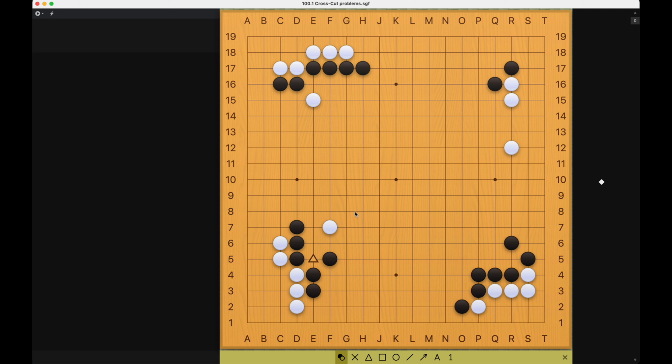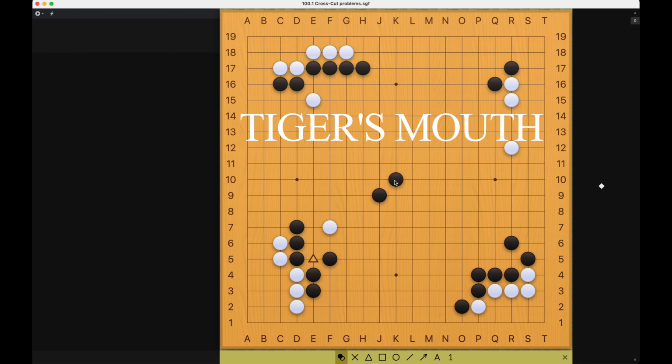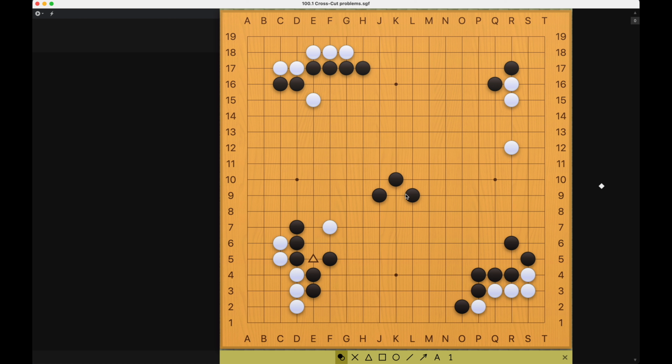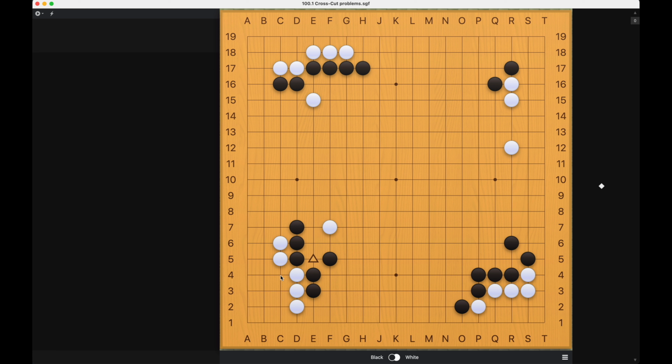Now let's move on to the lower left. I already marked the cutting point with a triangle, right? If we place a white stone here, then we see a crosscut point. However, if white places here, then the next thing black can do is to capture this white stone, meaning that black has set something up to protect this cutting point, and that is called a tiger's mouth, like this. This is called a tiger's mouth because if white places here, then black can capture it immediately. Of course, you can observe that this is a cutting point that black can play to form a crosscut. But as we'll soon learn, white can capture this stone very easily. So the takeaway for this little pattern is the tiger's mouth.